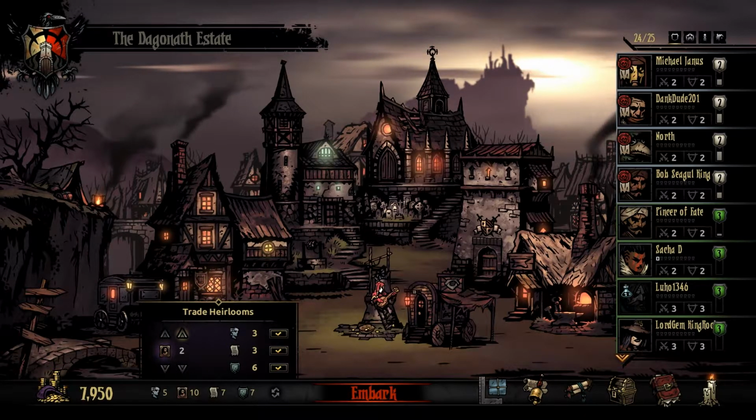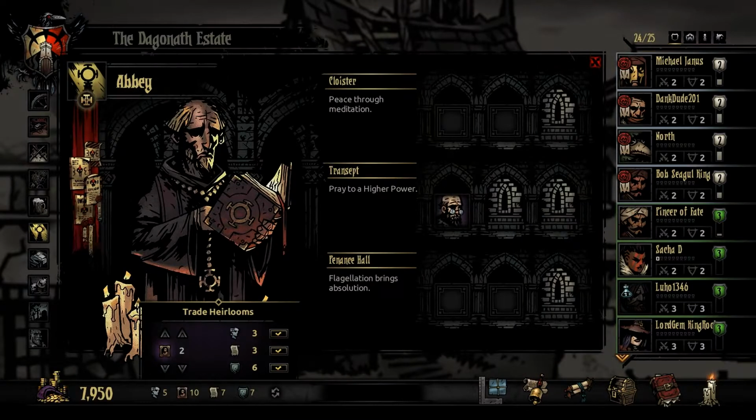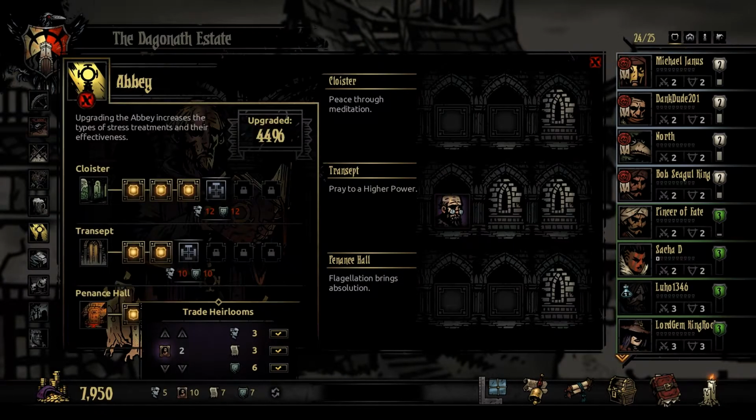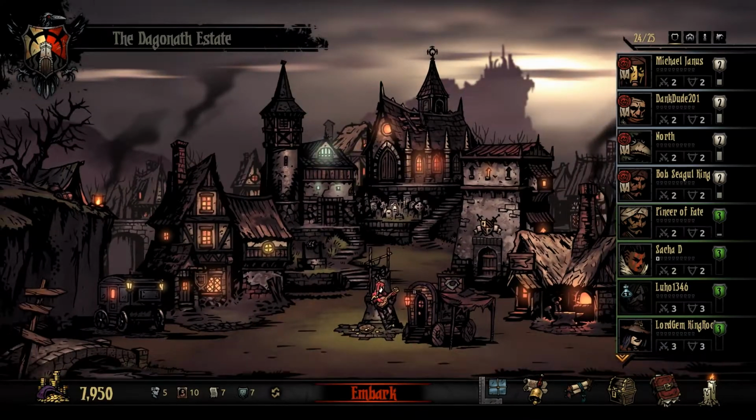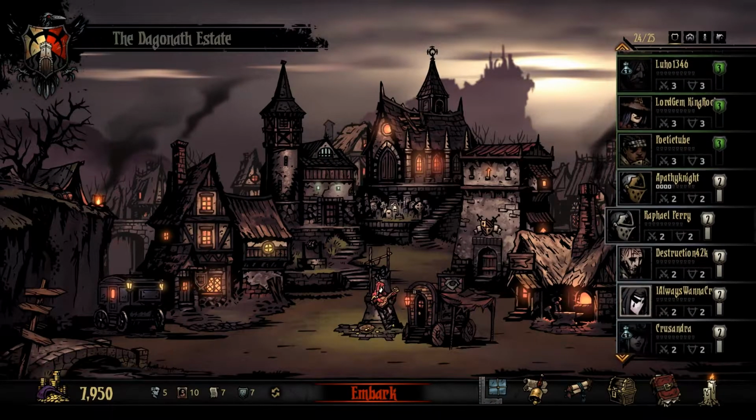I would need... How many? 3? No. I need more than that. 4 portraits. Do I really want to trade 4 portraits? No, we won't. We'll just wait. Unfortunately, you'll just sit around with some stress on you, Apathy Knight.